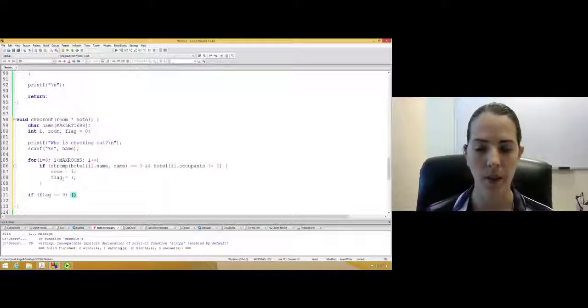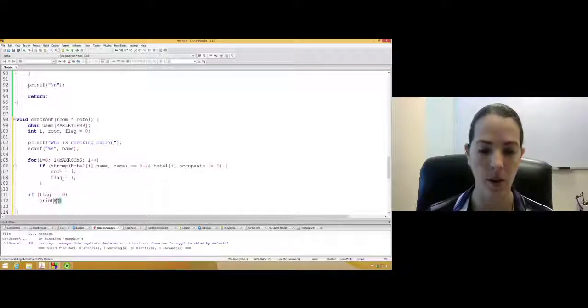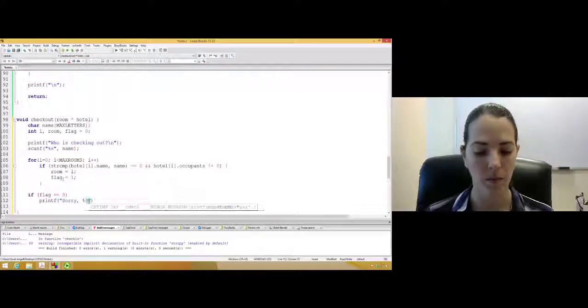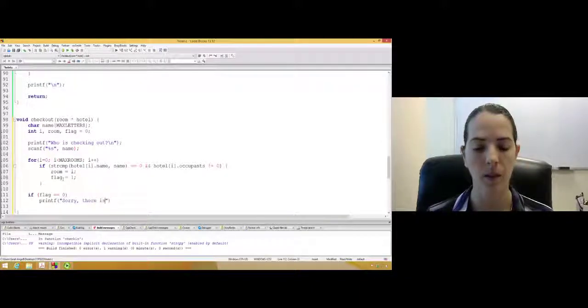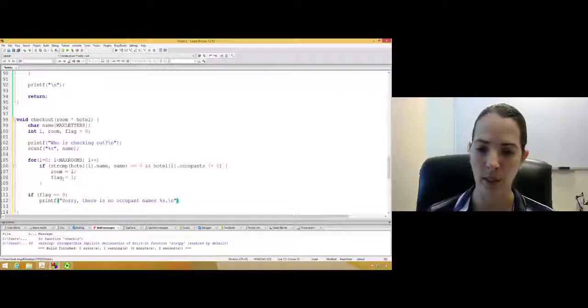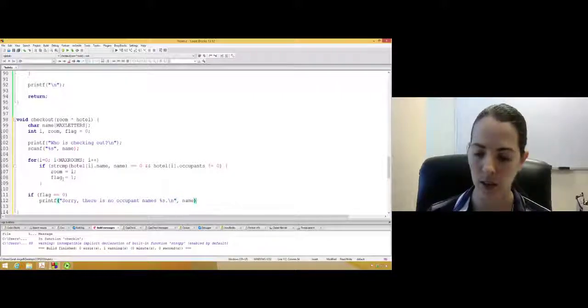So if they are not in the hotel, then we're going to print out that they were not actually there. We can't check this person out because there's no occupant by that name. So we'll say, sorry, there's no occupant.